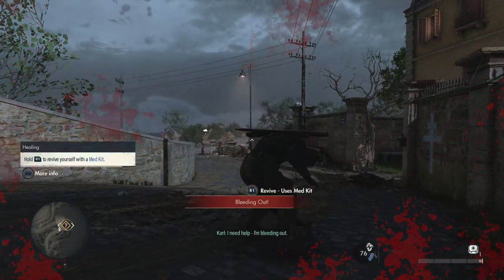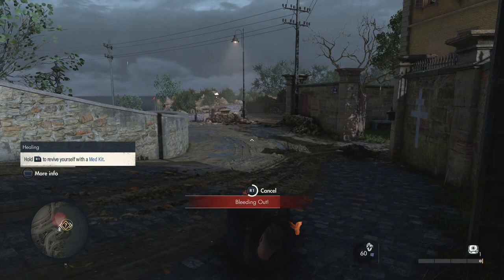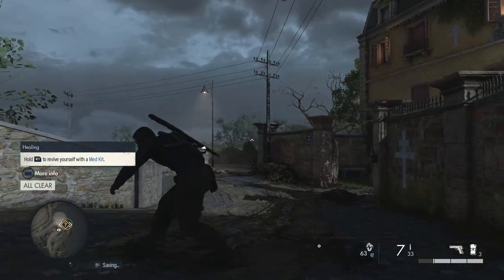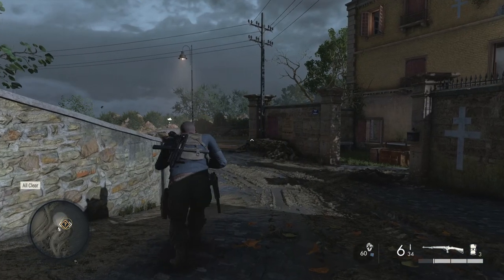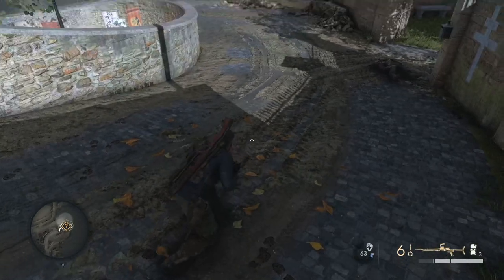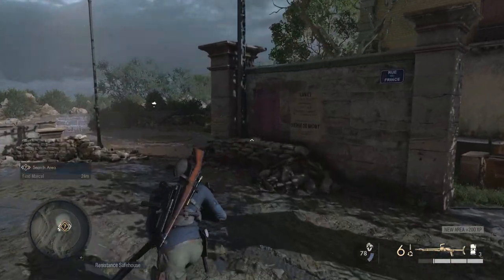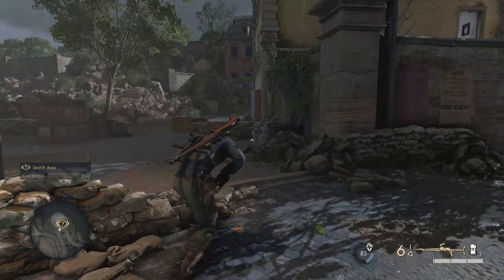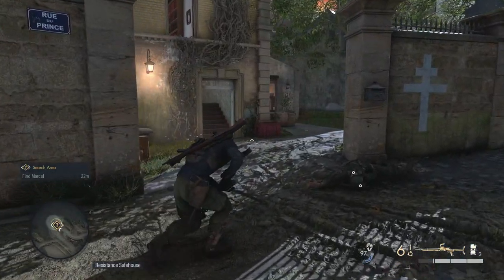I need help. I'm bleeding out. Ah, sugar! No, I need to heal. Damn it. I didn't want to heal myself, right? There's no thinking now. Oh, wait, where's my gun gone? Give it me back. I want that back. Oh, that was cool. Oh, he's disappeared around that corner. I'm going here now. Oh, my days.